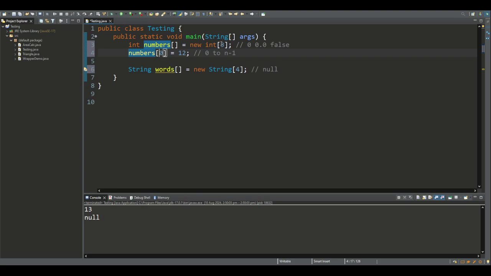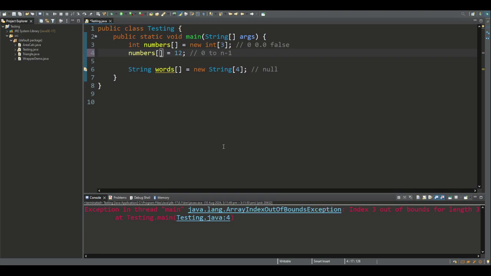So in this case we only have 3 numbers. So if I try to access a number outside this range, so n is equal to 3 in this case, then I'll get an array index out of bounds exception.